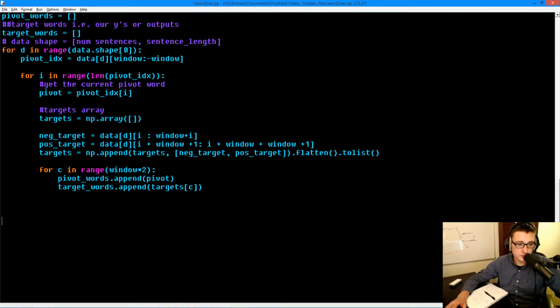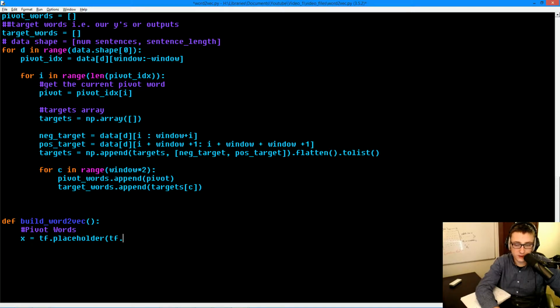So let's get right into it. We're going to create a function to build Word2Vec. So def build Word2Vec, and we're going to start off with our placeholders for our model. We need one for our pivot words, because those are our x's. So we'll say x equals tf.placeholder, and we want those to be int32s, and the shape of these is going to be None, comma, and then just close it.